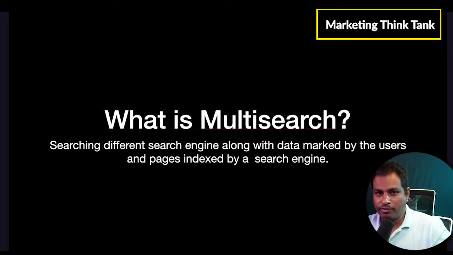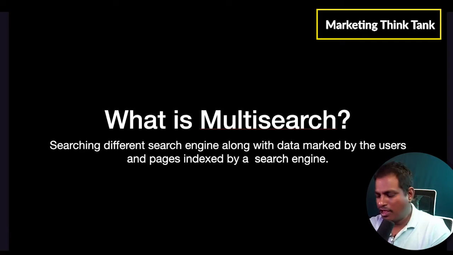There is something called multi-search that Google is very effectively implementing, not necessarily in the world of digital marketing, but it has definitely impacted the way we search. So first, let's look at what multi-search means. As you look on your screens, multi-search means searching different search engine results along with the data marked by the users and pages indexed by a search engine.